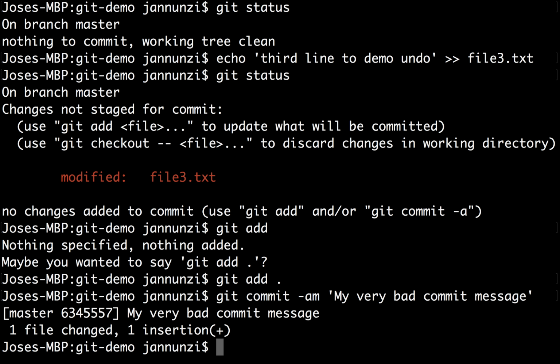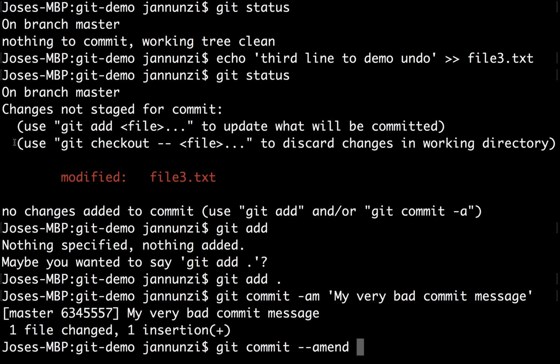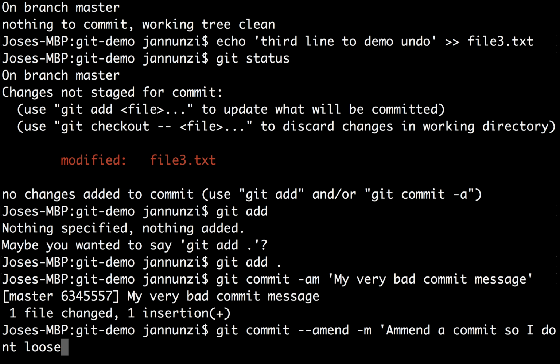And I can amend it by saying git commit --amend. Is that how you spell it? Amend, right? Yes. And I can change the message to "amend a commit so I don't lose points."